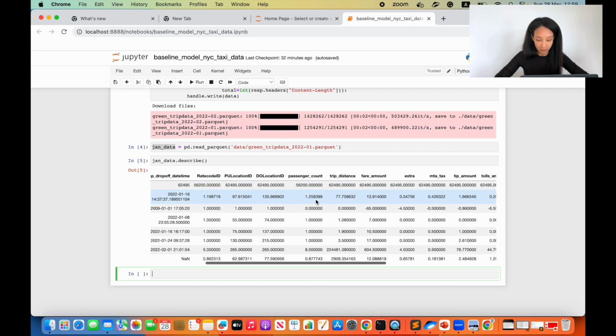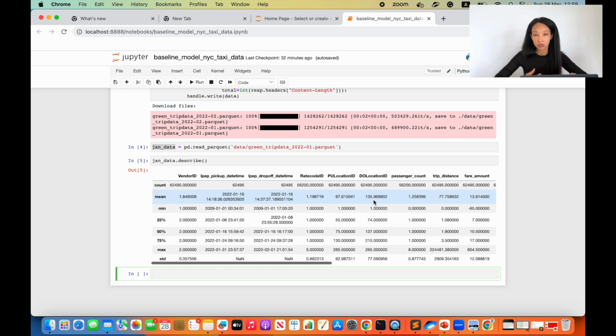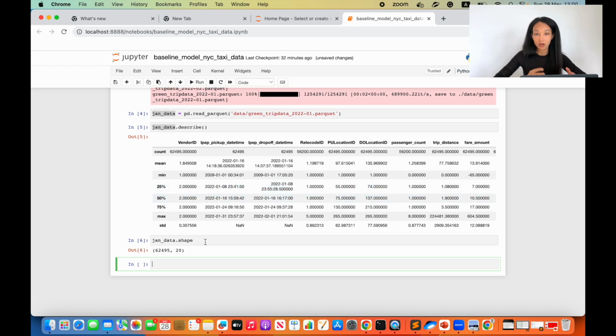I also have a lot of features like passengers count, trip distance, fare amount. All those are going to be pretty useful in terms of prediction duration, right? So I'm going to select maybe 3 or 5 columns to use as features in my model. I suggest you go through the columns and analyze what you have in the dataset. I also want to see how much data I have for January, so I'm going to also call shape. Well, here I can conclude that we have enough information to train a simple model.